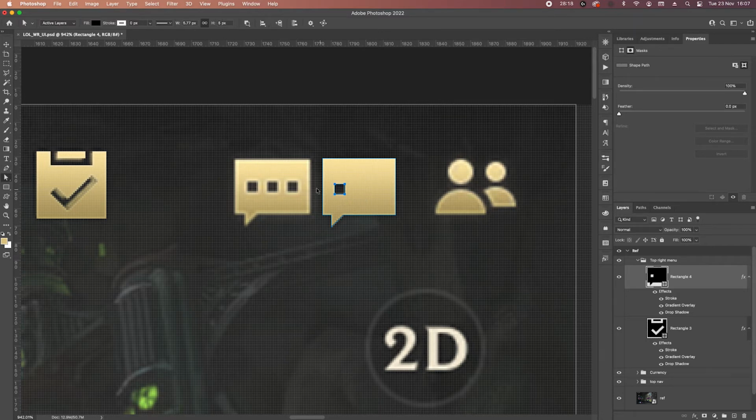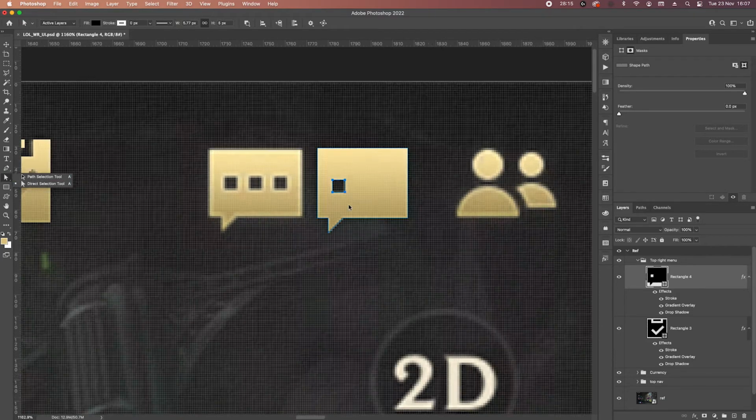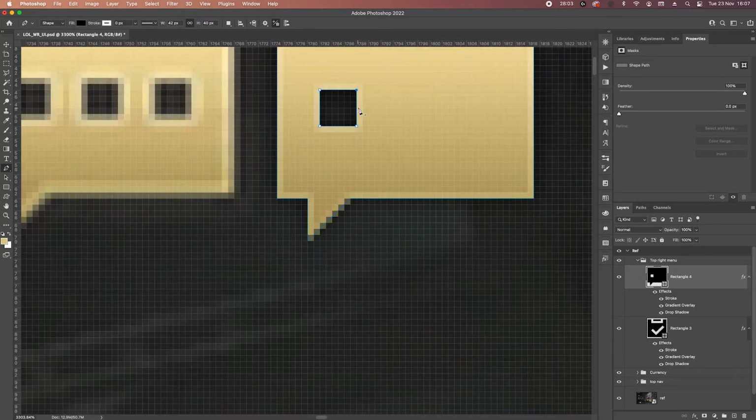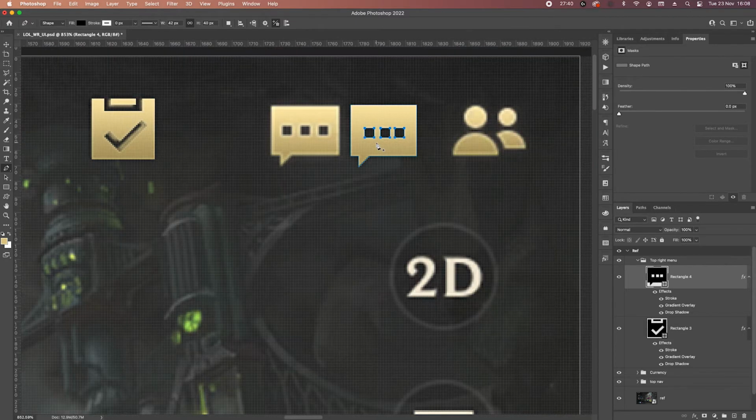So once that's done, we press here on the path selection tool. Can zoom in, just make sure that my design is aligned to the pixel here. There we go. So you have to hover over the edge here, and then you can just basically Alt Command and then just drag it over a couple of pixels like this, and Alt and Command again and move it over like that. And we can select all of these and then just move it over into the middle. There we go. All right, so this is done.